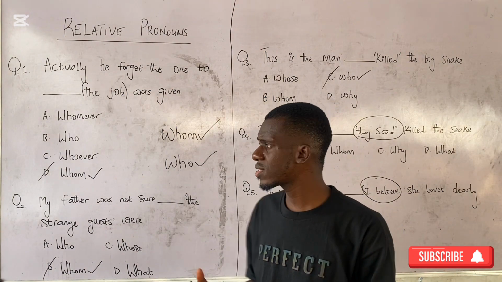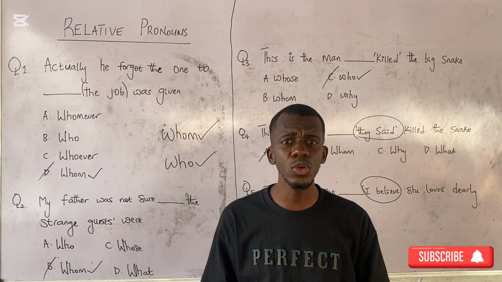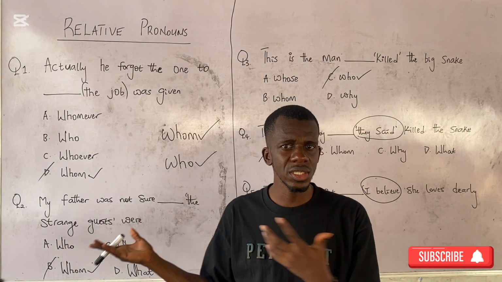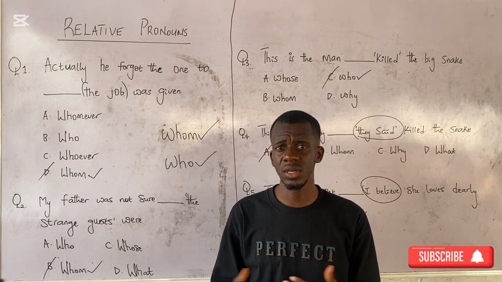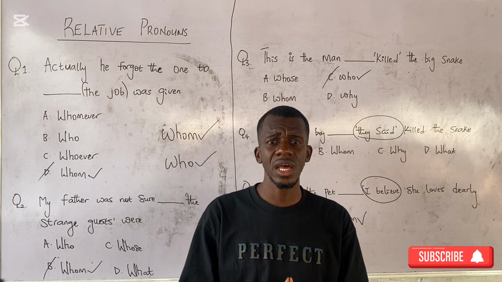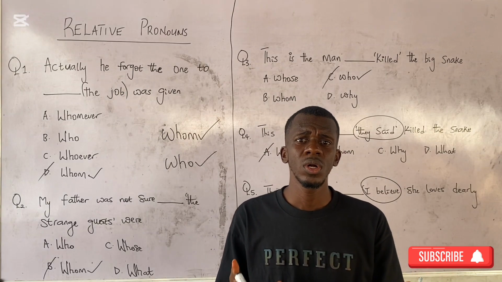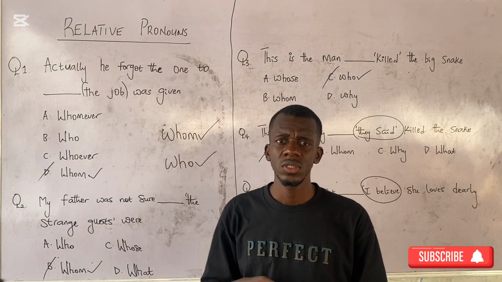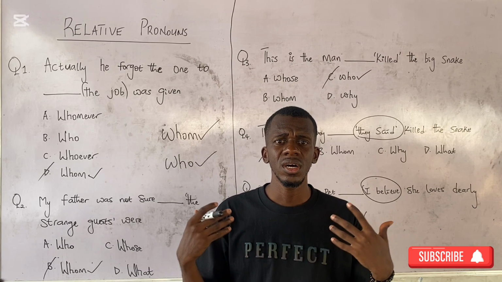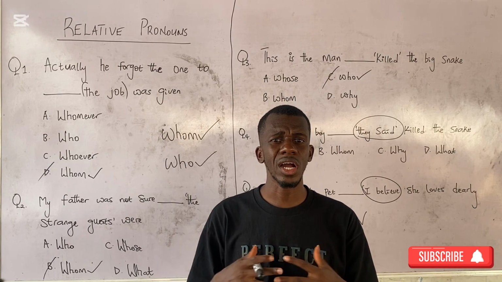Now, that is just the basic rule that guides the operation of WHO and WHOM. It doesn't get any worse than this or any more critical than this. It's very easy. Go through this video over and over again, and I will implore you, if you have a very good past question, go and answer questions on the use of who and whom. Then you will find that the rules I just gave to you are actually airtight, and they will work across questions.